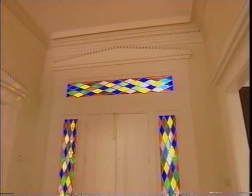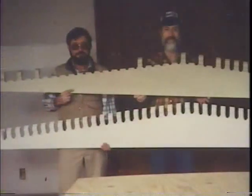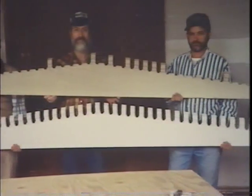Bill also had to restore a part of the hall that he remembers destroying as a child — the front hall dentals. Growing up in the country as a kid, you got a cap pistol and a red wagon for Christmas and the rest of the year you're on your own, so you had to improvise. The dentals over the pediments and over the doors in the hall looked just like little bulldozers. If you hit them with a fishing pole just right you could break them off and you'd have a toy bulldozer. Then years later I had to pay the price, because we had to put all the little bulldozers back up there.